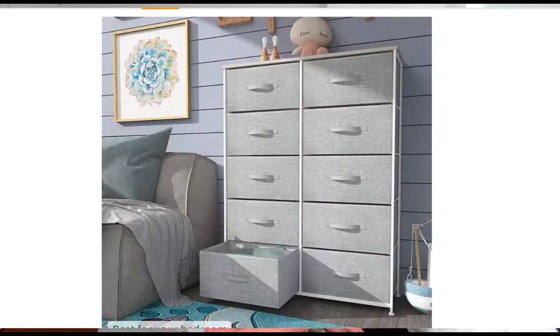But as far as a niche at home, I'm saying that this one is 10 drawers, but there's a number of different colors here, so you can match them back to your favorite styles of bedroom. I think there's a black one, a charcoal one. This one is the white and gray version of this one. As I said, they are fabric drawers, but it's very, very sturdy. So when you do set it up, it's going to be able to hold clothes very easily, towels, baby toys, and all those different little bits and bobs that you have hanging around your house.